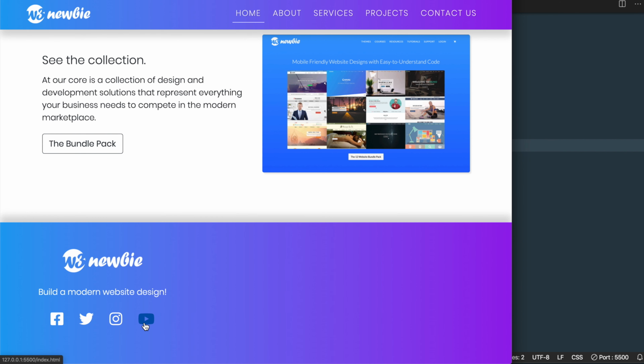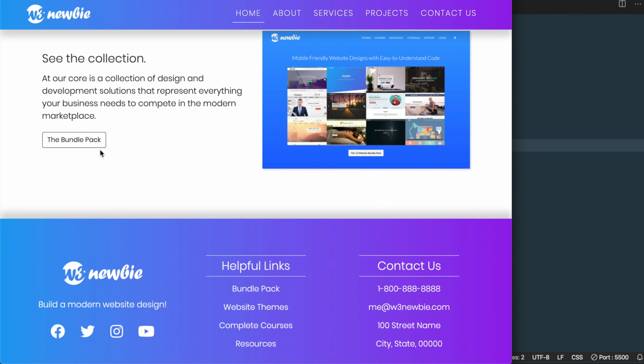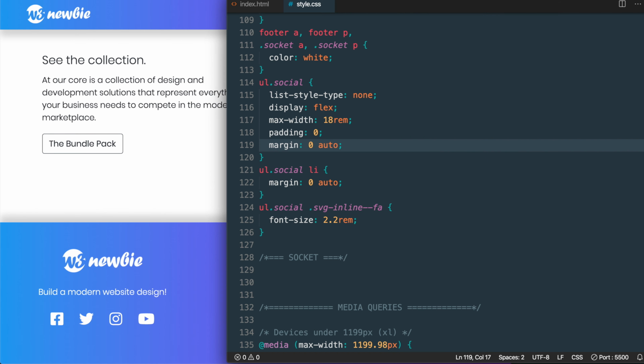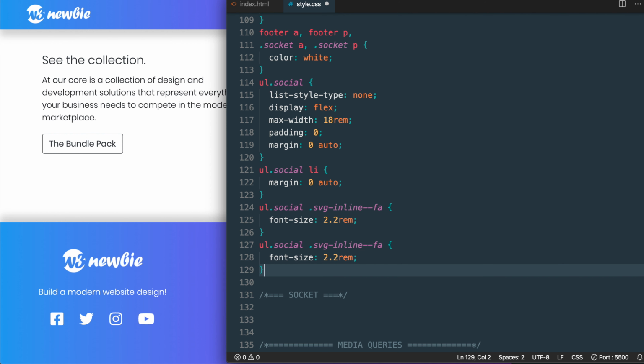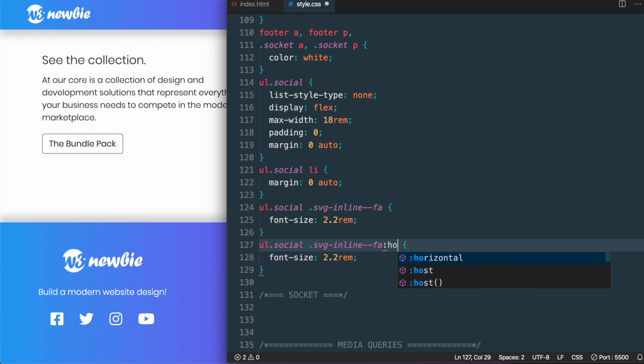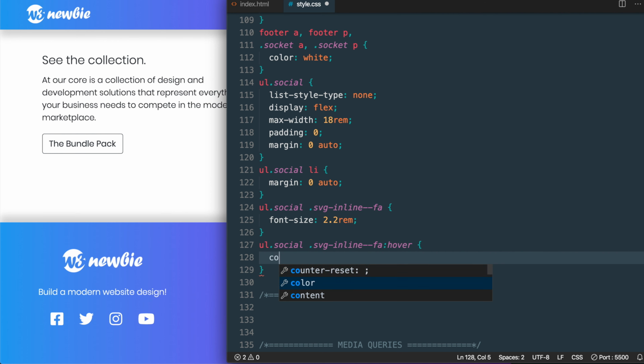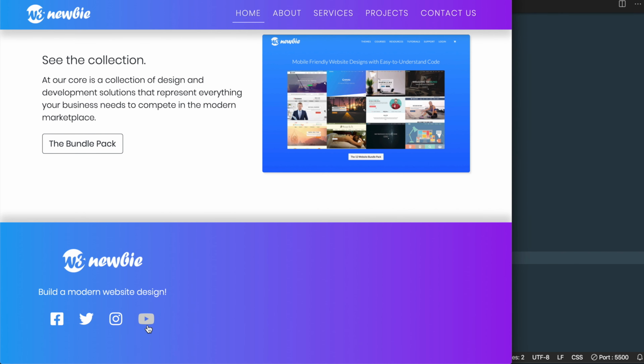So now let's go ahead and add the background color, which you see is a light gray, to the social media icons. To do that, in style.css, let's copy this style declaration and paste it beneath, then add the hover pseudo class, and we'll change the font size to color and the hex value D1, D1, D1, which will give us that light gray color. All right, so now we have the first column of our footer section completed.